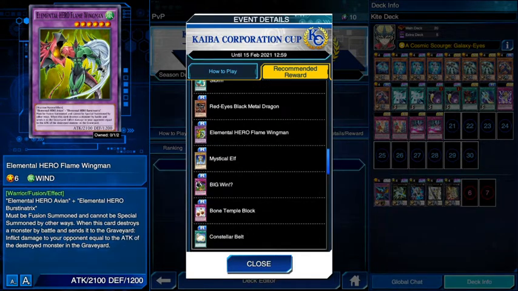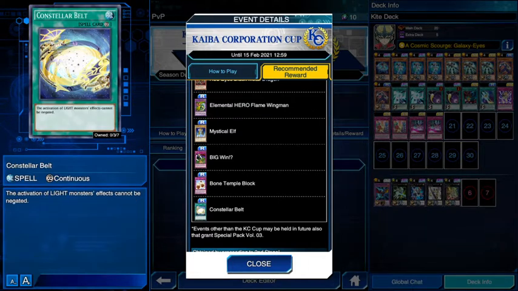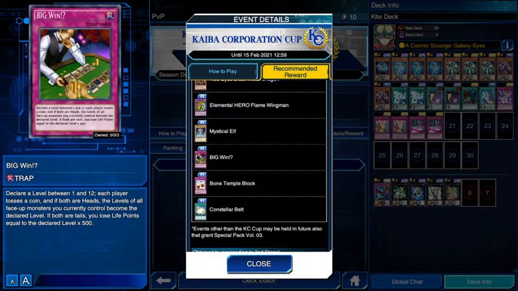Elemental Hero Flame Wingman, Big Wind. Declare a level between 1 to 12. Each player tosses a coin. If both are heads, all levels of all face-up monsters you control become the declared level. However, if both are tails, you lose life points equal to the declared number times 500. So this is a gamble card, and coin flips are very important. If you want to be a real gambling man or gambling woman, this is a card for you.